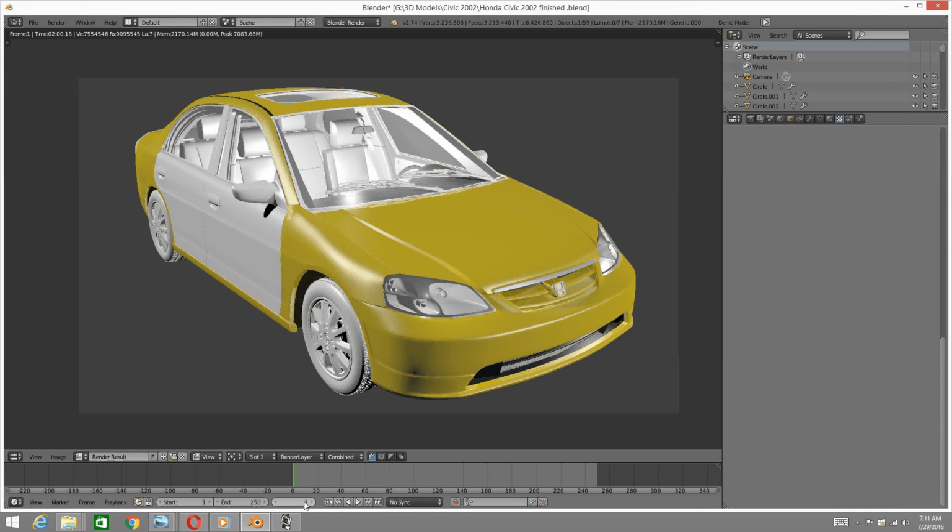But this is what the actual car looks like right now. Some of the texture is done, but the texture mapping is far from complete. This is one of the ways it would look once it's texture mapped.